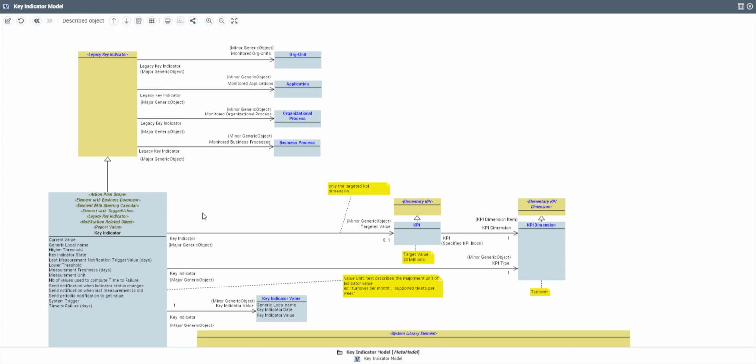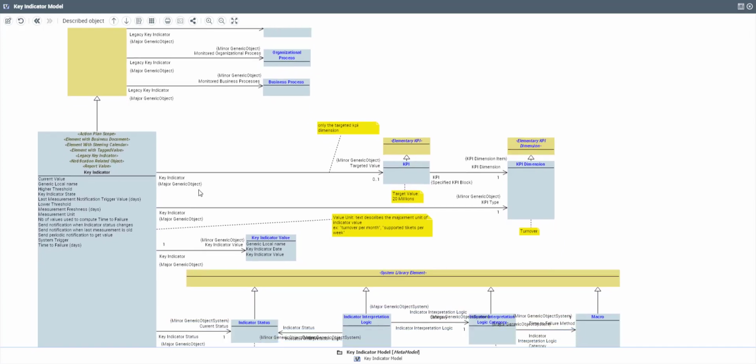Typically, defining the scope of the key risk indicator means defining what objects are monitored by this indicator. So this key indicator will monitor, for instance, a risk which applies to a specific org unit or a specific application or a specific process. In order to document this type of information, we will list these elements in the scope of the key indicator.